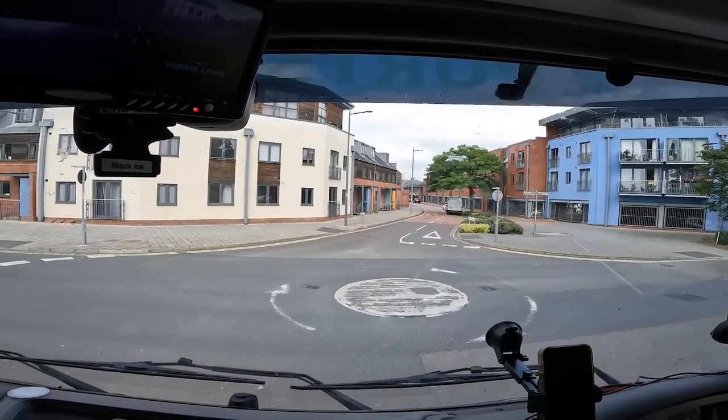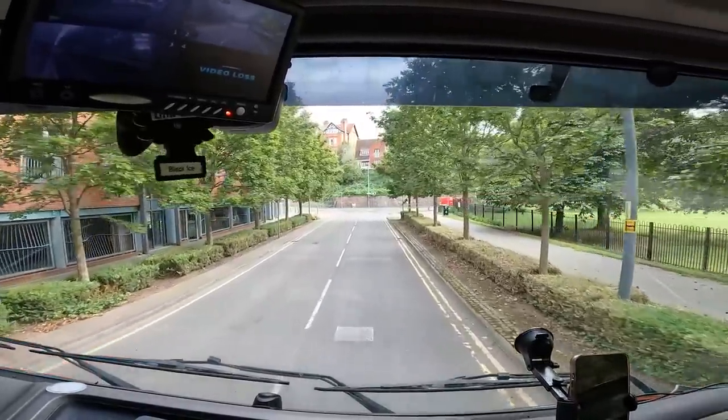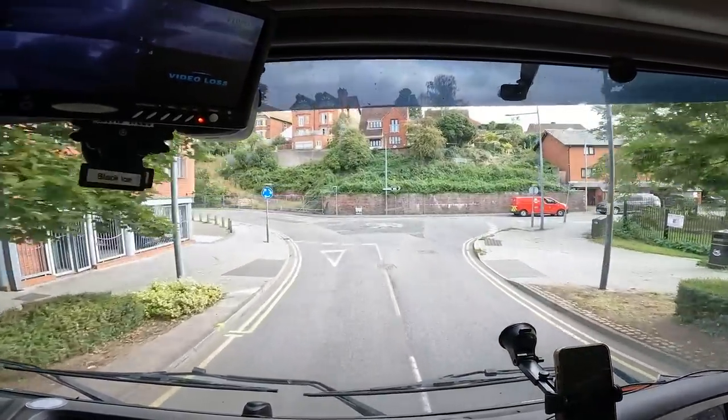You're coming right, and then you go first. So yeah, we are going to head towards, did I come in this way? Yeah, I think I did. We are going to head towards Tetbury and try and get there in one hit, and then we'll have a break once we turn up. Might have to have a break before we even get loaded, because we might run out of driving time, but we'll see when we get there.